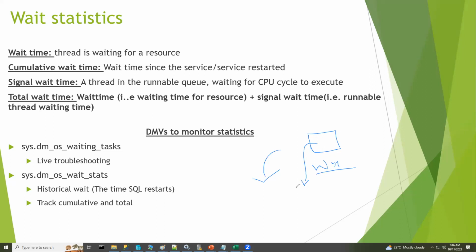Maybe you'll have high transactions which are frequently committing and writing into the transaction log file, and the buffers will be flushing frequently. That is where you'll see a high write log. But we will talk about how to mitigate it and how to reduce the wait times.